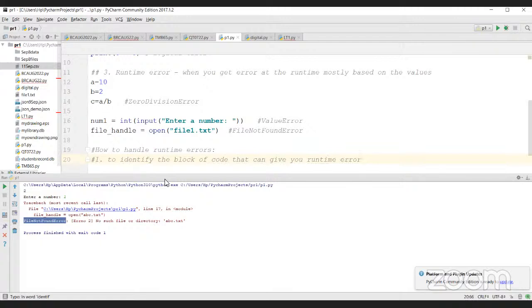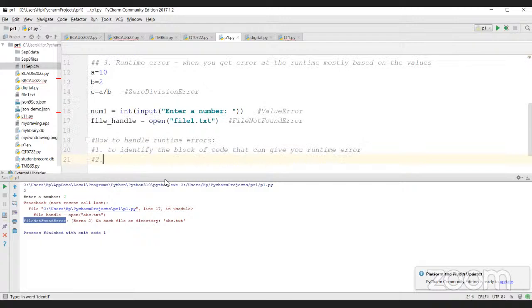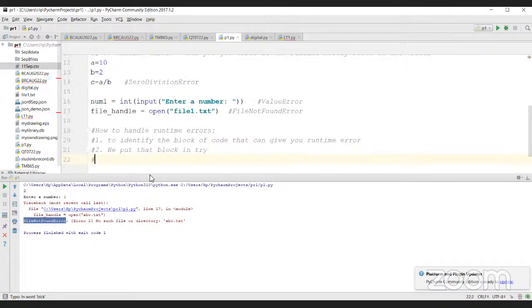Now that you know which block can give you a runtime error, we put that block in try. Try is where the block of code that can give you an error is put.